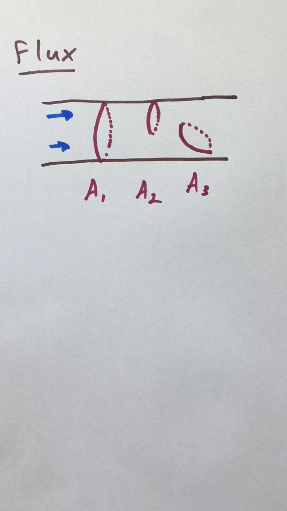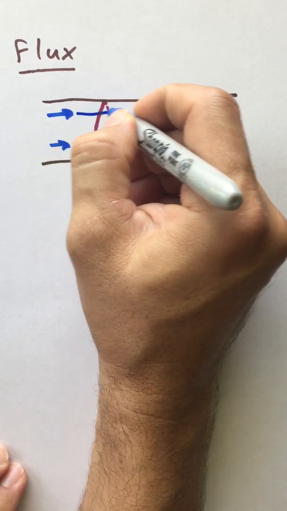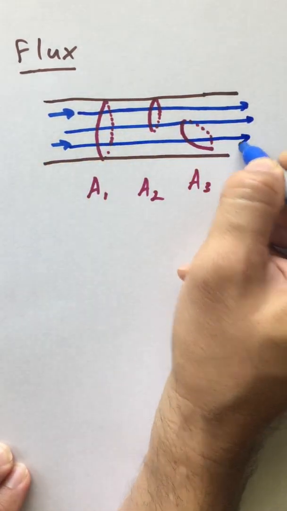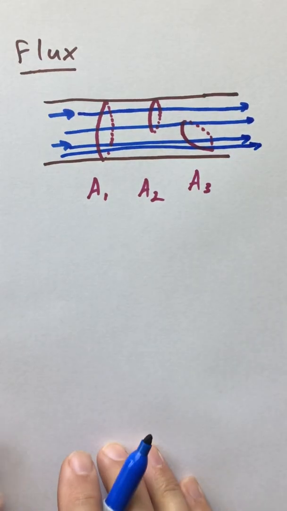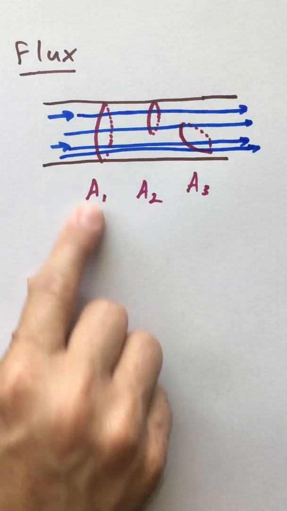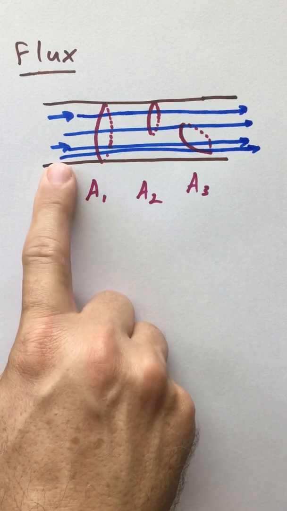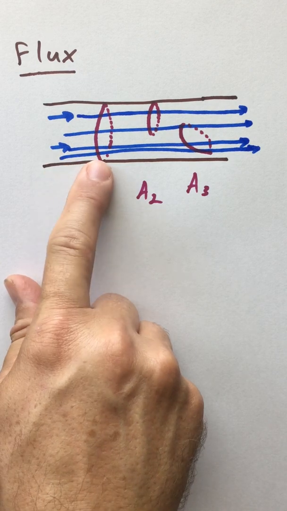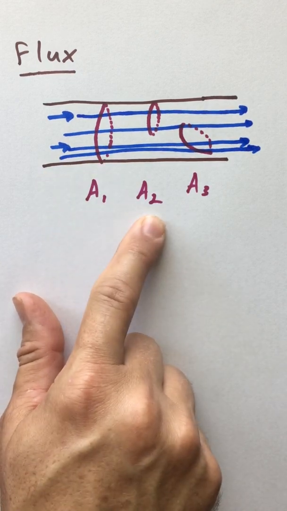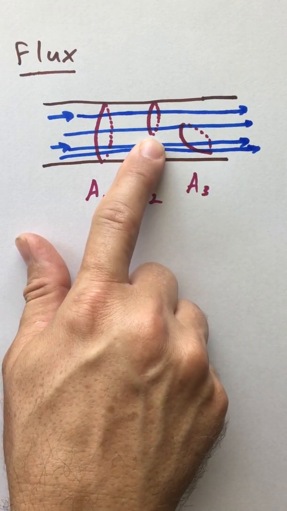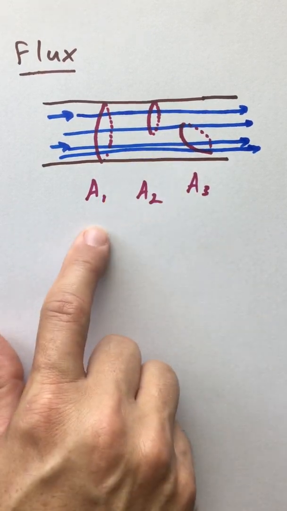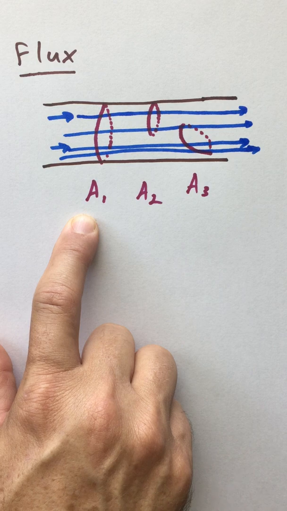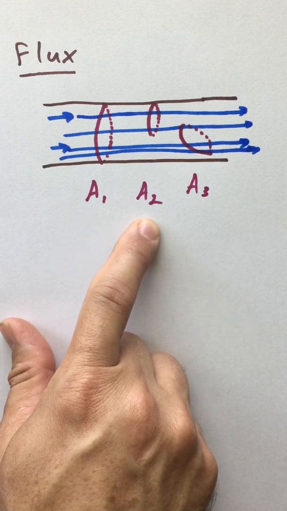So now, let me draw in some water flowing through, and let's see what happens. There's some water that goes through, some more water that goes through, some more water that goes through. So maybe we see what's happening. In the case of A1, if we talk about the flux of water getting through this area, it's quite a lot. In point of fact, all of the water passes through this area. A2 is different though. Only some of the water passes through this area. So if we're talking about the flux through A1, we have to say that the flux through A1 is greater than the flux through A2.